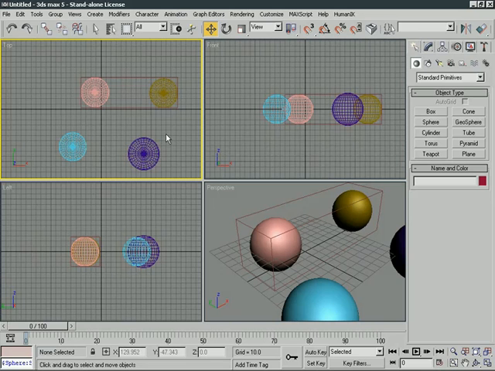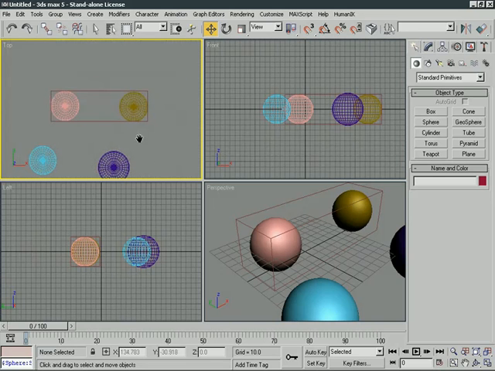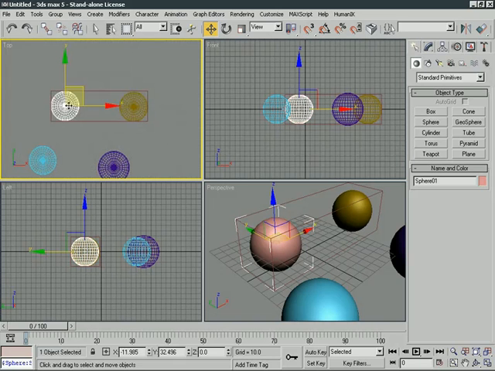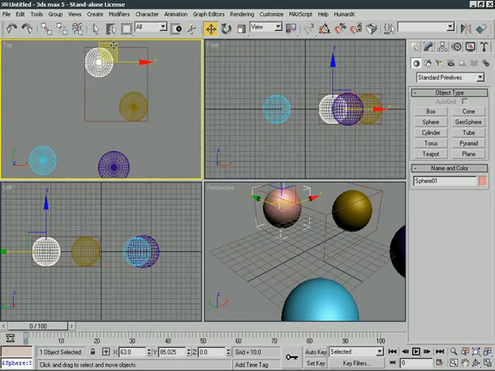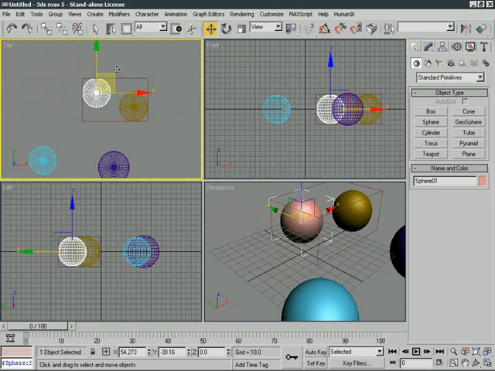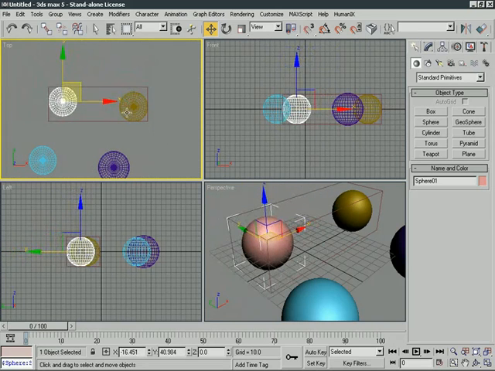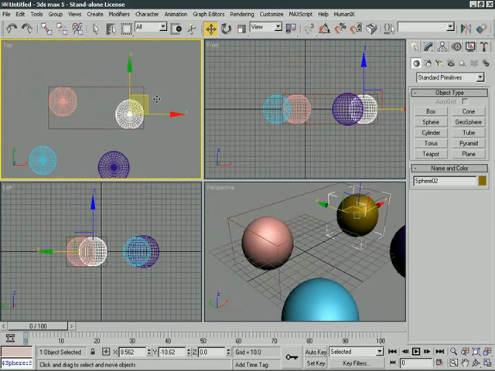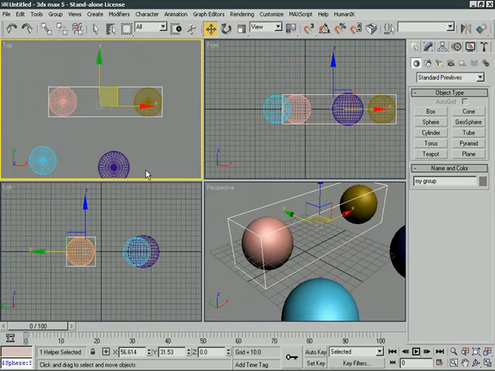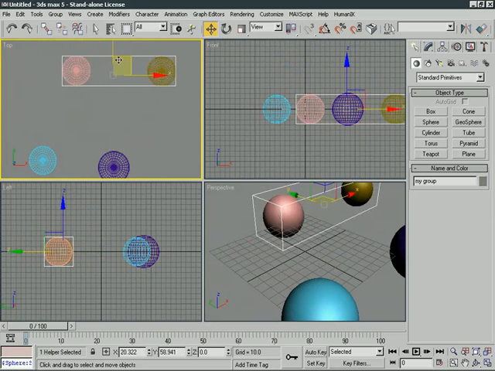What I'm going to do is just hit G to turn off my grid, and you can see now that I can select the objects individually. So if I was to move one, you'll notice that this box surrounding them grows with them. So that's how you open a group up to get back to the objects inside. You can still access the entire group. In other words, I can still select the group with a group open and move everybody by simply clicking on this box. You'll notice that I can still move the group around.